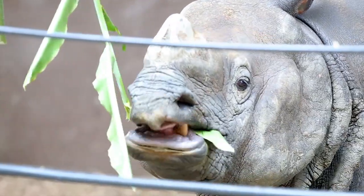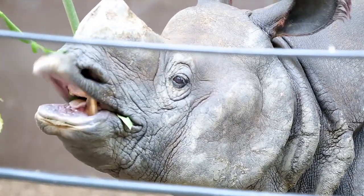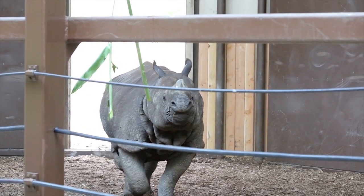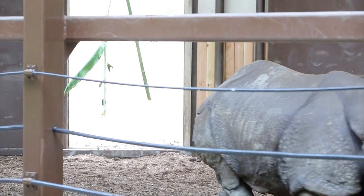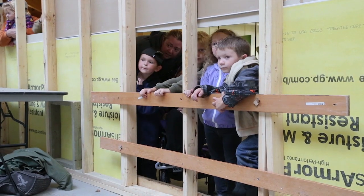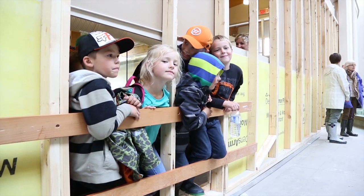They are solitary, so unlike the elephants — we are using what was the elephant space — we've now just started to renovate for him. We've done a lot of work before he showed up, and we still have some left to do. There's another yard space that we're fixing up. But they are solitary, so if you see him by himself and you think he's lonely, he's really not. That's what he prefers. He likes to be by himself.